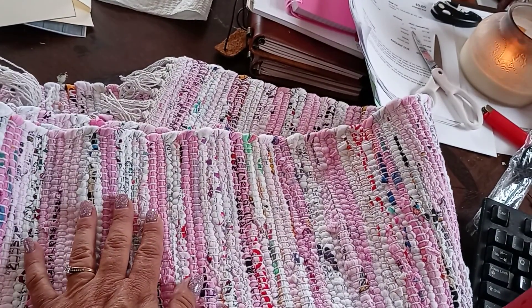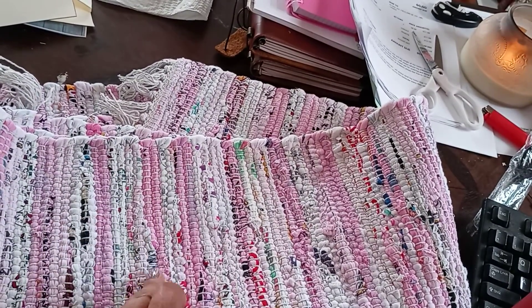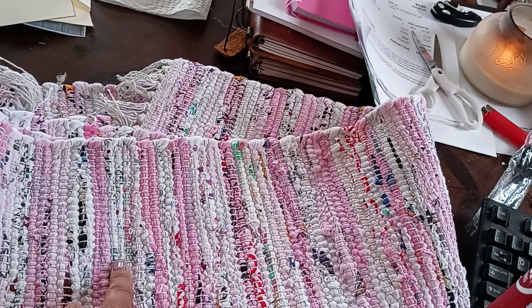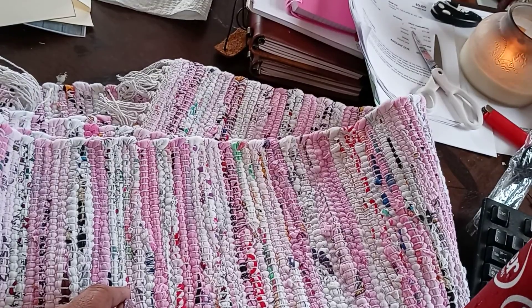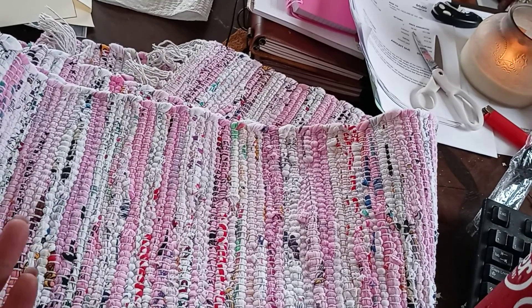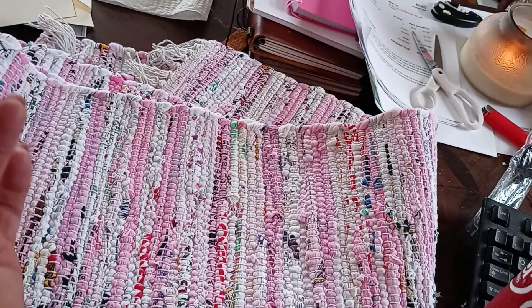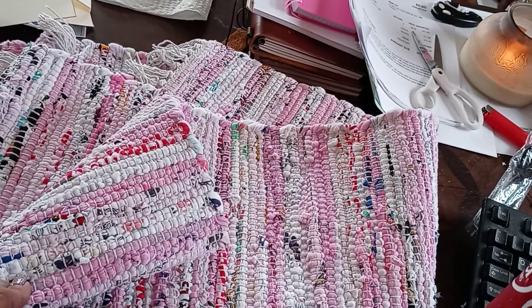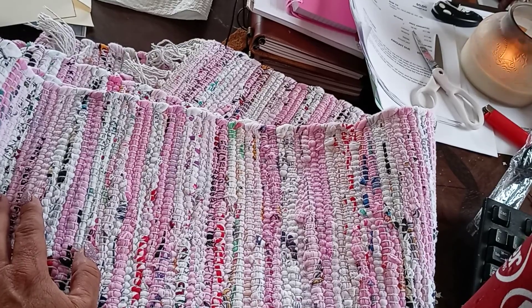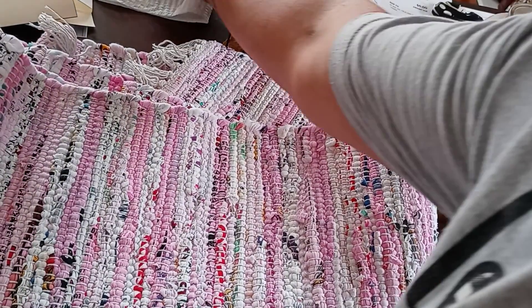I'll probably buy a smaller one to take apart. I won't want to use this one since it has designs on it. This fabric has got to be leftover items or little ends of fabric from sewing. Anyway, it's been a rough week but I wanted to get y'all something up. I love y'all and appreciate you - thank you guys, talk to you later, bye!